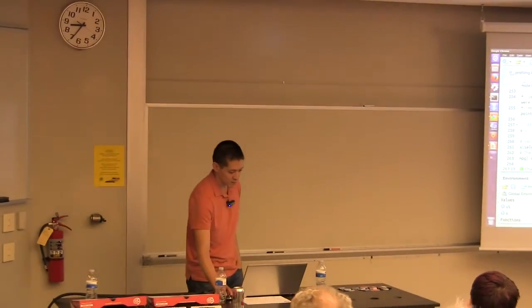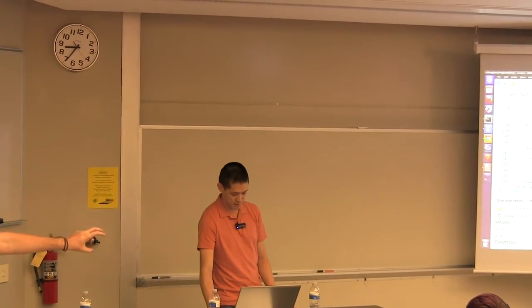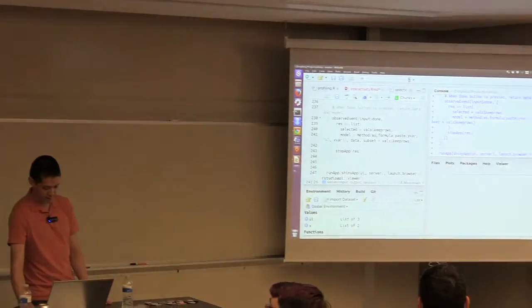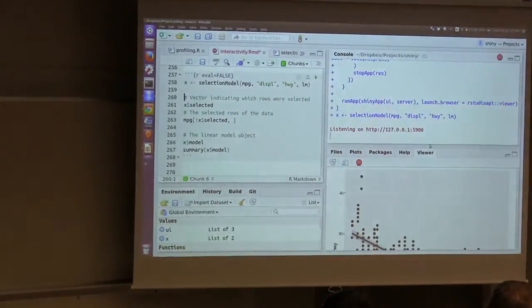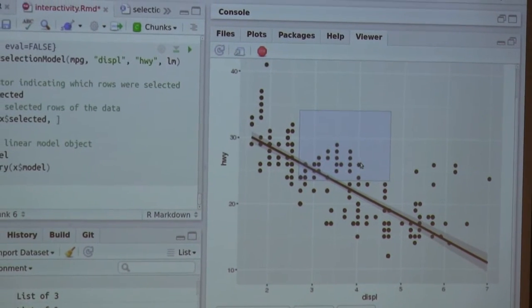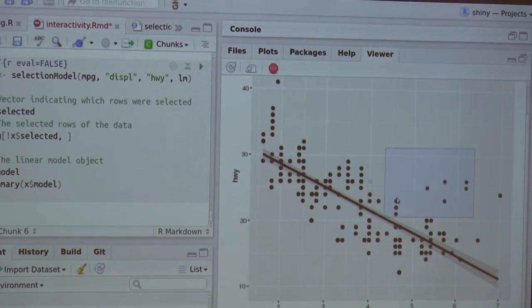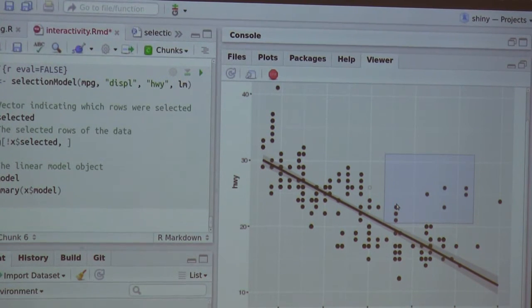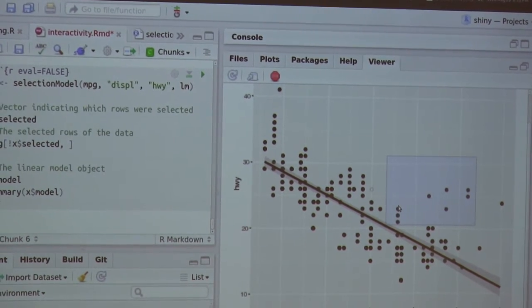Can you show one of the brushes? Yeah. This is a nice example of what I mean by hybrid computation, because when you brush the graphic, when you draw that rectangle, that's just JavaScript drawing the rectangle. So it can do it very quickly, and it feels instantaneous. And then it sends it back to R. So there's some computation happening in the browser, and some happening in the server, in R, which hopefully takes the best of both worlds. That's just drawing a rectangle on top of a ggplot2 plot. If you're familiar with HTML, it's just a semi-transparent div, and that's why it's able to move so quickly, because it's all happening on the client.